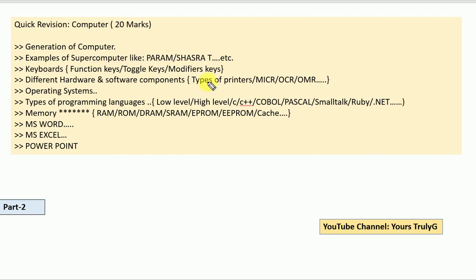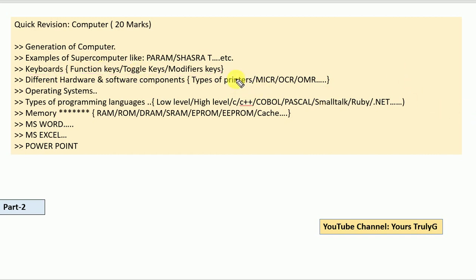You have to cover it because they will not ask in depth. You guys are technical, you have technical knowledge, so they will ask just basic things. One more important thing is keyboards: functional keys, toggle keys, modifier keys, shortcuts, and all those things. They can ask which of the following is a functional key, or which of the four options belongs to toggle keys. You have to have awareness about the various keys on the keyboard.